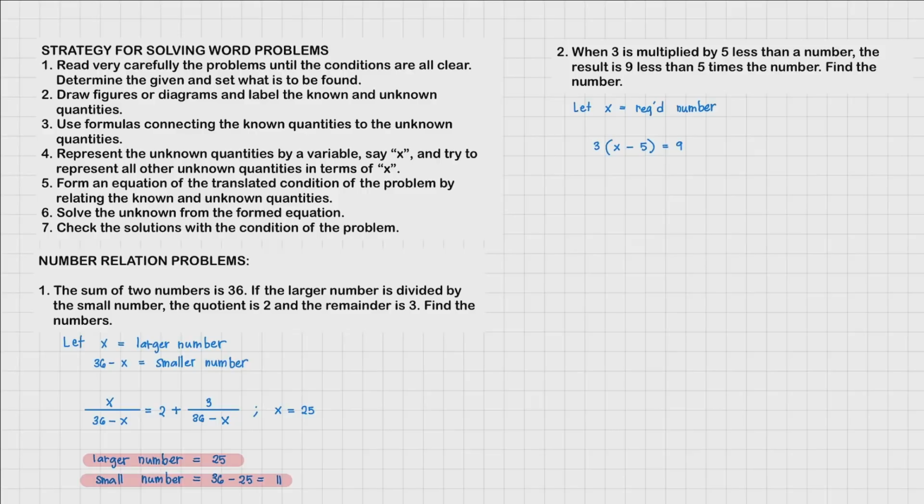less, okay. So 9 less than 5 times the number. So that's negative 9, less than 5 times the number. So that is 5 times x. Now we are to find x, our required number. So solving for x, we get negative 3. Alright, so that's our final answer for our second example.